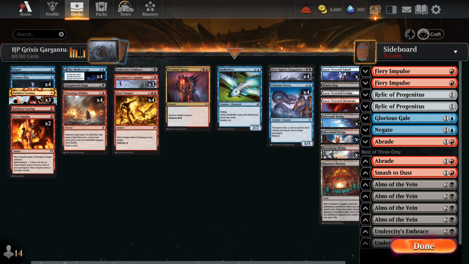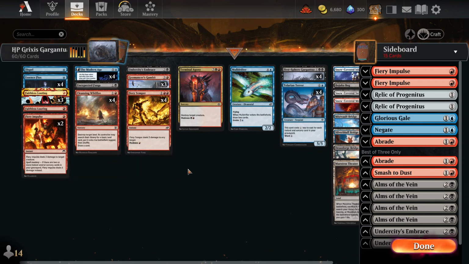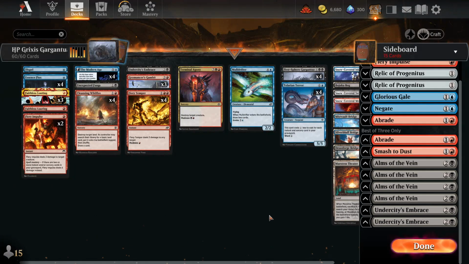Yep. I guess you could potentially cut one more of these for a Fiery Impulse, but I think the ramp is more important than the initial removal. You have a good amount of removal, and your creatures are big enough that you don't always care about opposing creatures. And then the sideboard can kind of address any kind of weakness there.